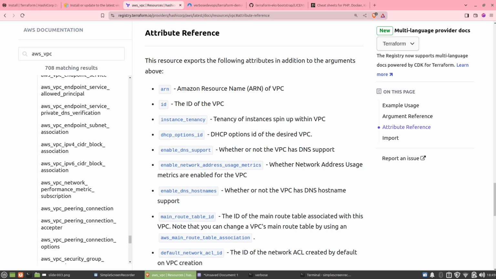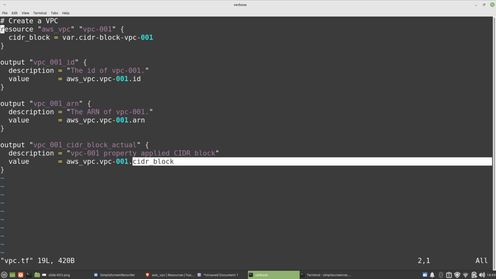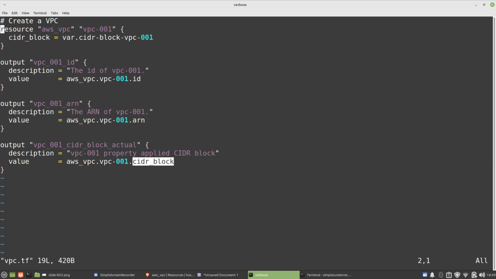In fact, so much so that if we look down here, I've actually said I want to output the ID, I want to output the ARN, and I also want to output, just to make it clear to people, so they don't have to go fish around in my code, the cidr_block that I entered earlier.